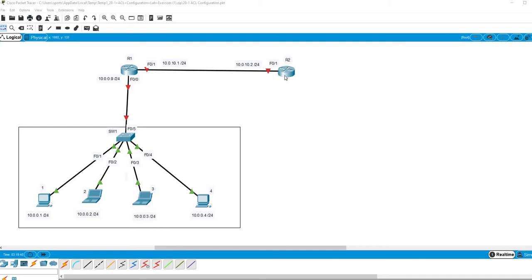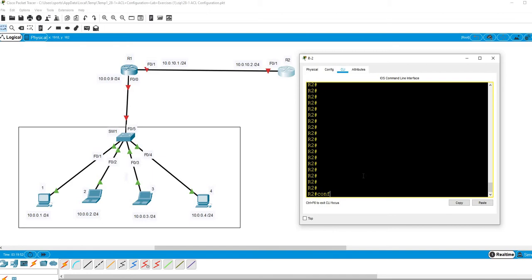Let's start with R2. We're going to configure IP address 10.0.10.2/24 on the interface FastEthernet 0/1, and then 10.0.10.1/24 on interface FastEthernet 0/1 for R1, and then 10.0.0.9/24 on FastEthernet 0/0 on R1.